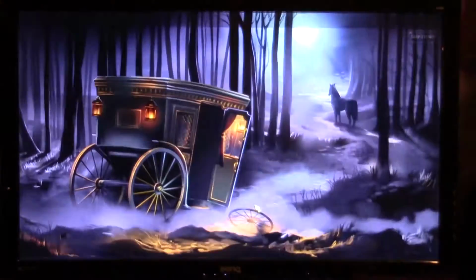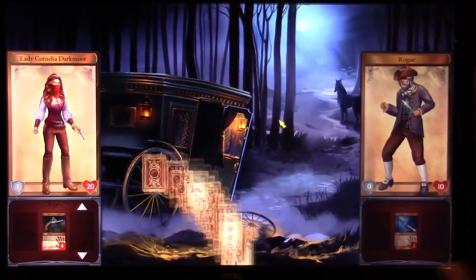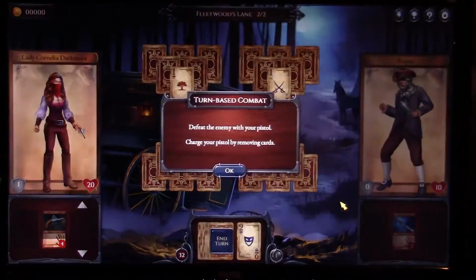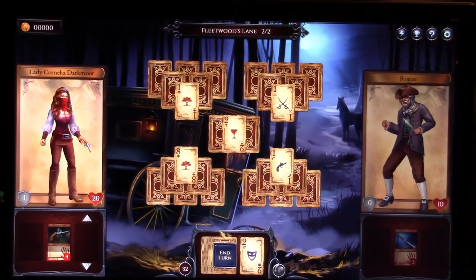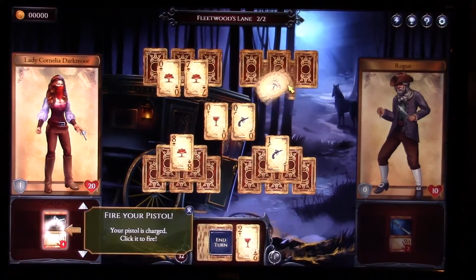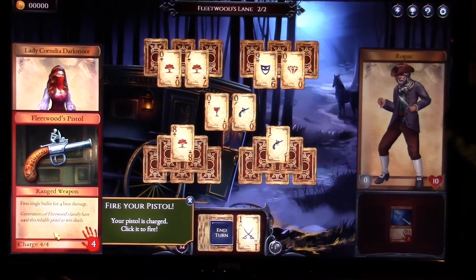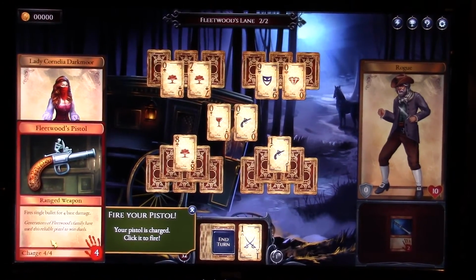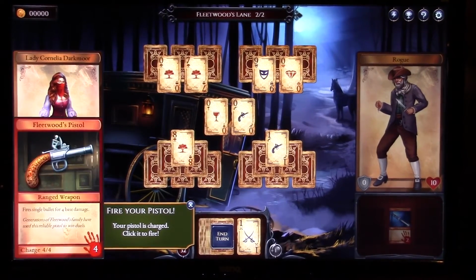Now we're going to use the same mechanic to fight enemies. We've got a rogue who's turned up in the woods here, and I'm going to charge up this pistol by clearing cards. I've got a 2, so I want to go 1, 2, 1. I could fire the gun now, but if I get more cards, I can build up a critical hit. So let's have a look. So sort of a one-use card? Yeah, well, no, this one will recharge.